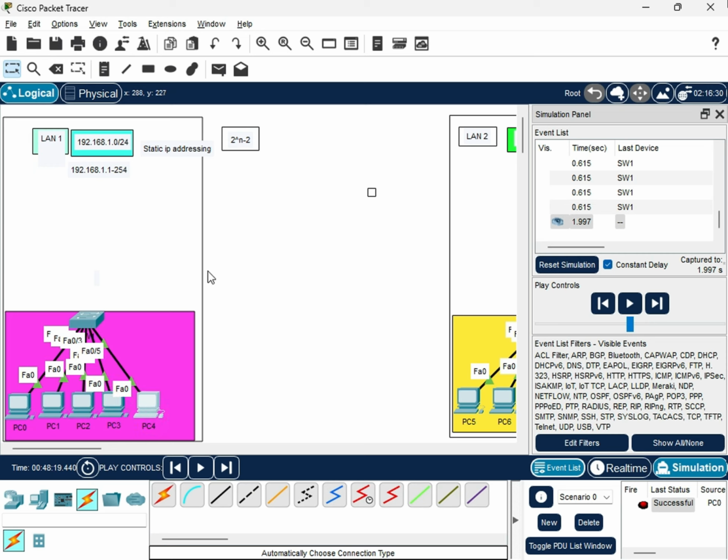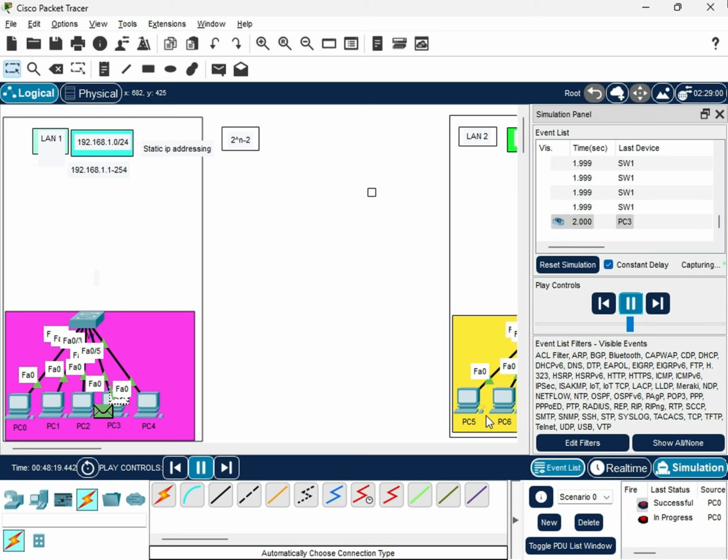Right, now let's send another one which is going to be coming from here to PC3. Let's do the same thing and run it. It will send to the switch, because now the switch doesn't know about PC3. It will flood the packet to everyone except the interface that it received it from.